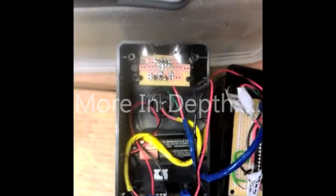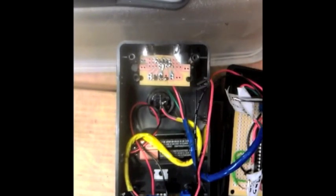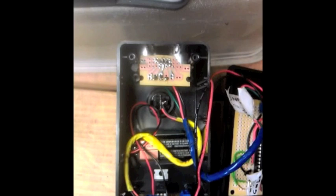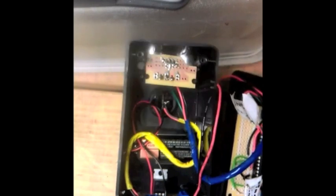Again from Grindhouse Wetwares, and this is Bottlenose in Depth. What we're looking at is the inside of the Project Bottlenose enclosure. Right here we have the 9-volt battery. Right here we have a power supply circuit which steps down our voltage to 5 volts. Right here where you can see the pointer is the switch. You'll see more of that on the outside, and here is our ping sensor which works on ultrasonic frequencies.